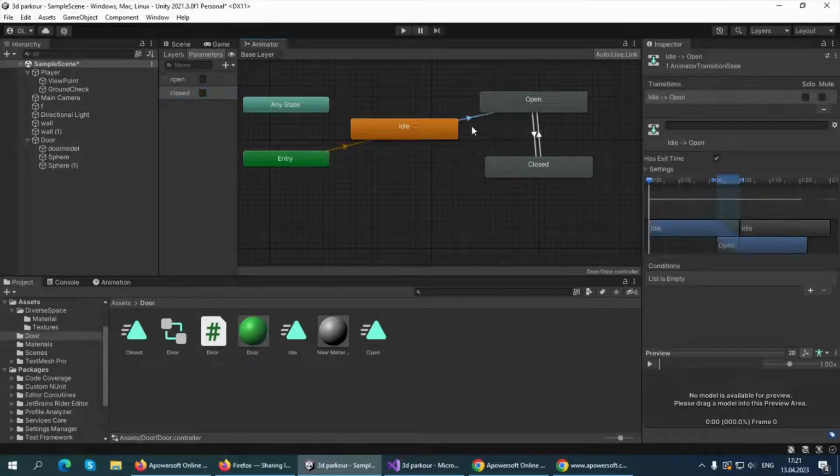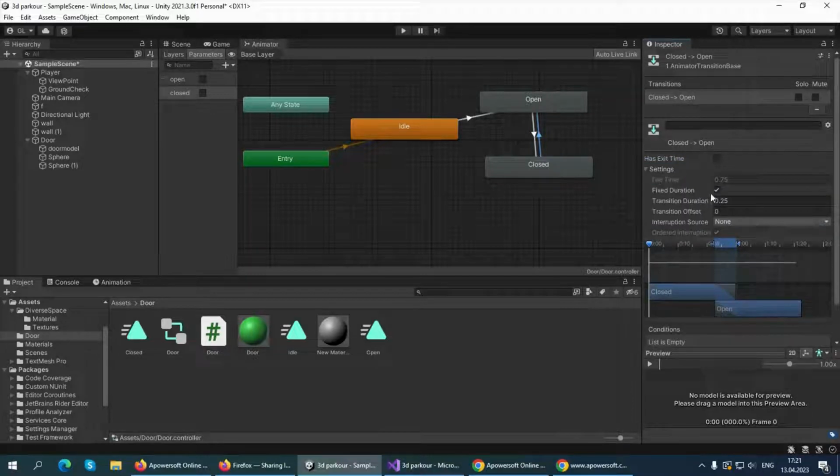And now if we select these transitions, first of all, we don't need exit time right here, and you will see these conditions. We can click on the plus sign, and yeah, open should be true in order to go from the Idle to Open. Then select this transition from the Closed to Open, and let's untick Has Exit Time.